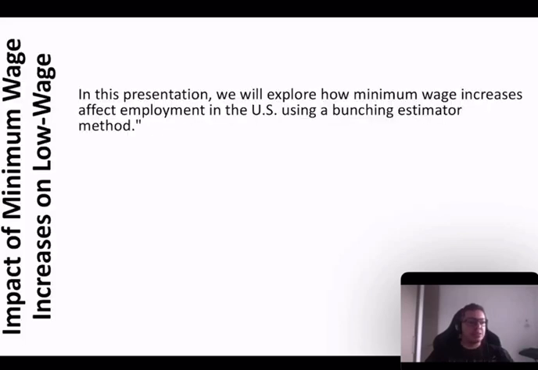In this presentation, we'll explore how minimum wage increases affect employment in the USA using a bunching estimator method. The study aims to understand the causal relationship between minimum wage increases and employment, particularly among workers earning near the minimum wage. This research addresses a crucial question: do minimum wage increases lead to a significant reduction in employment, or do they merely shift workers to higher wage levels?